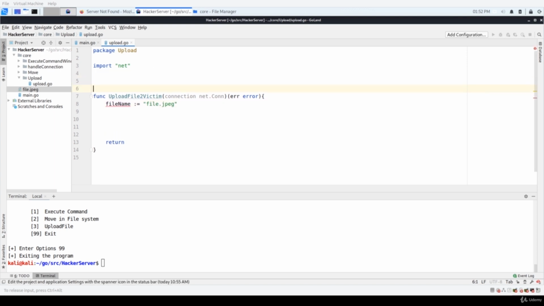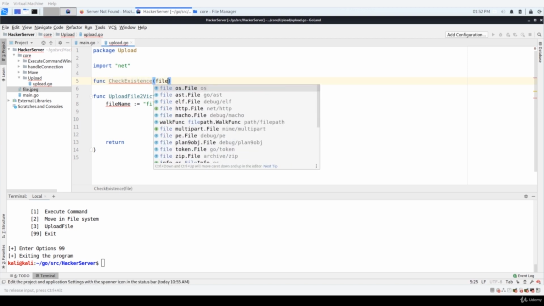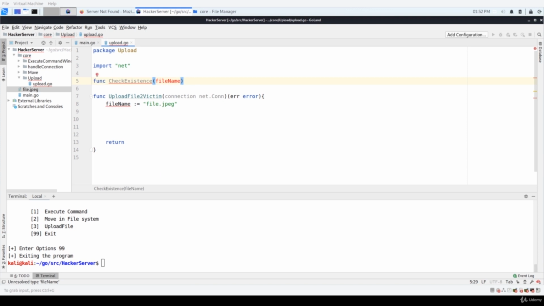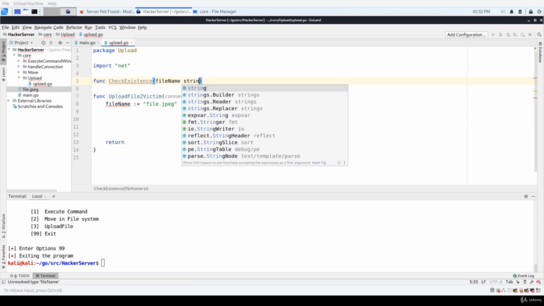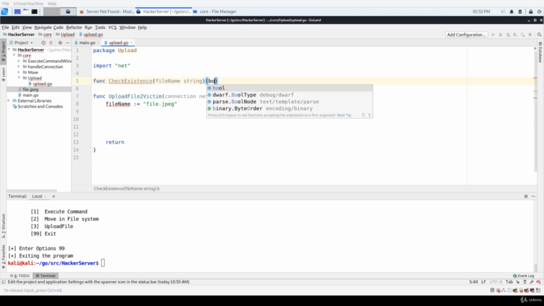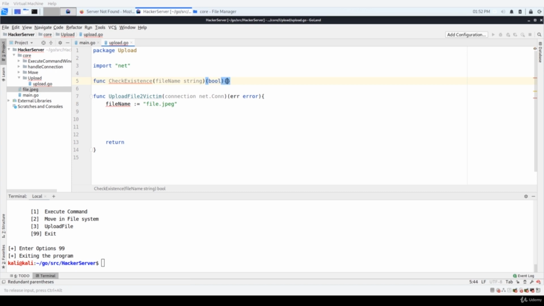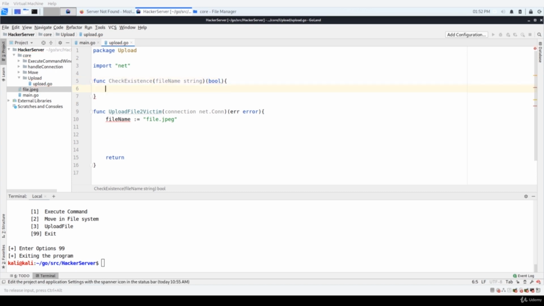So let's create a function. I'm going to call it check existence, and it's going to take a file name, which would be of type string, and then it is going to return a bool which would indicate if the file exists or not.